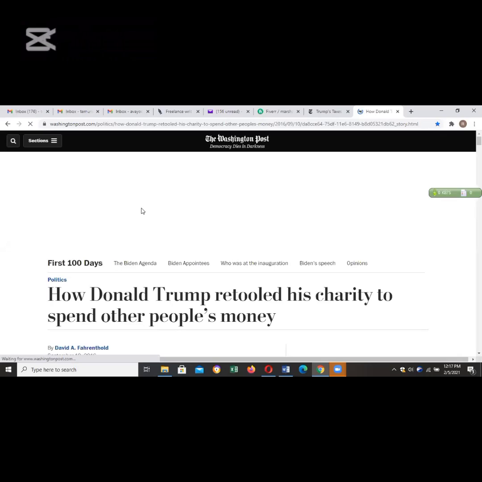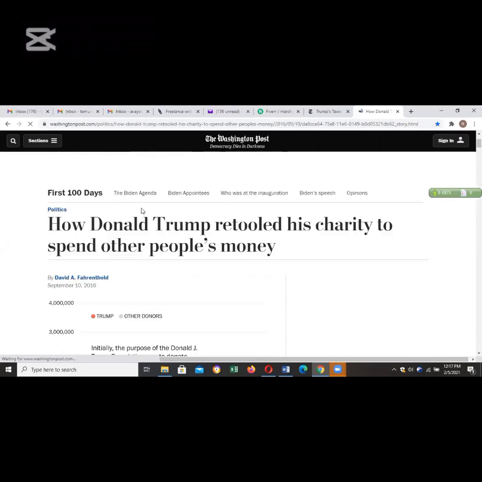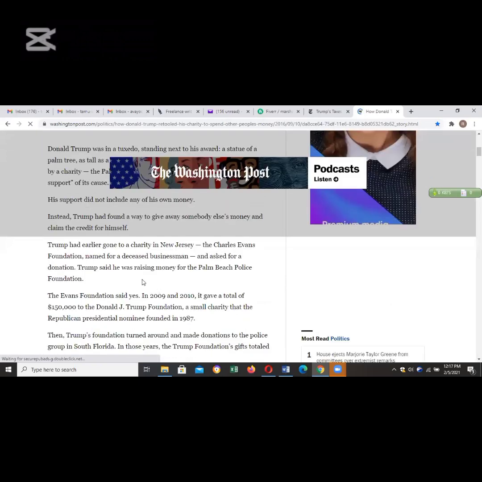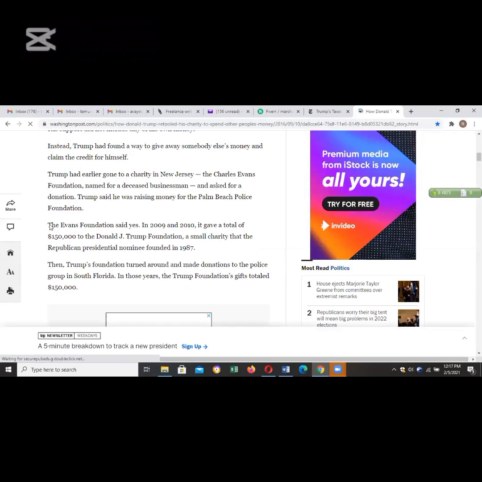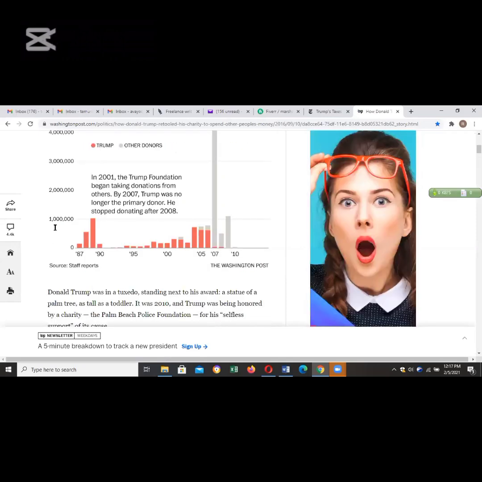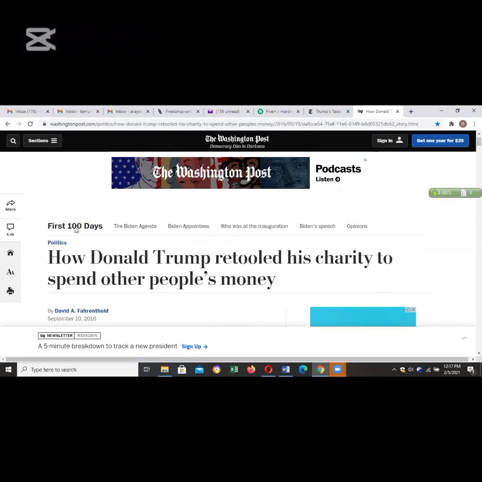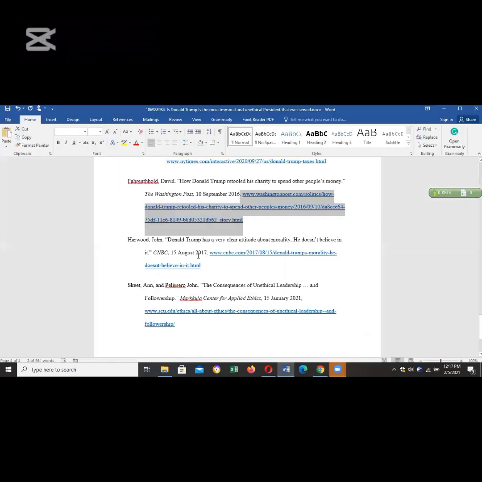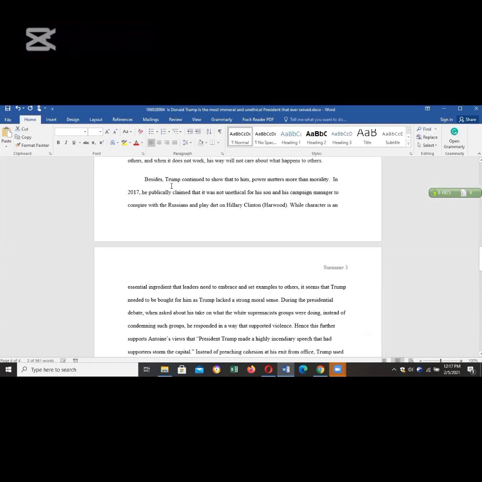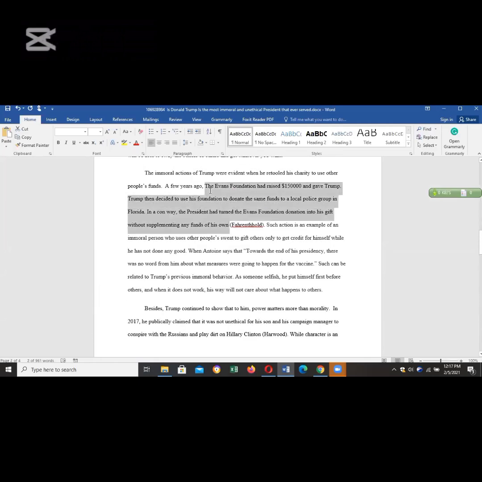Now remember alikuwa ameongelea vitu za Evans Foundation and how Trump alichukua hiyo doo akagift himself instead of adding some funds. Let's check exactly. It's here. Hiyo hapa hiyo. The Evans Foundation. Hiyo hapa huyu jamaa ameparaphrase this thing. You see? And let's see the author of the article. Ndio hii. Ndio hii. So everything this guy has put here is very correct. Yenye ameweka index citation here, it is very very correct.